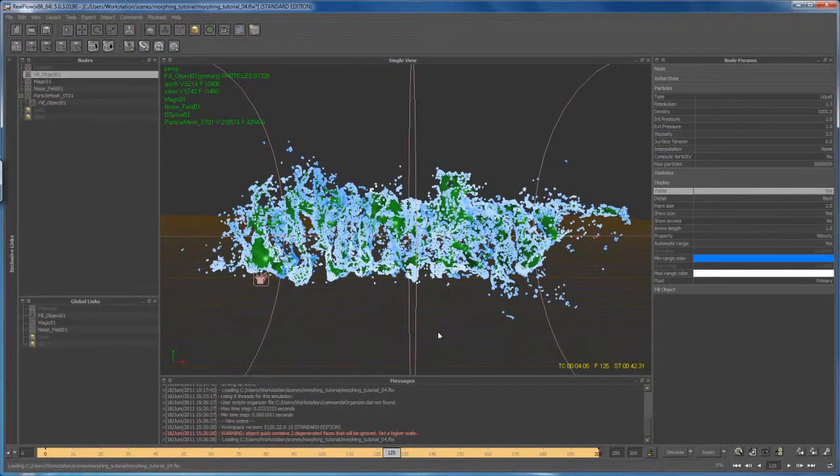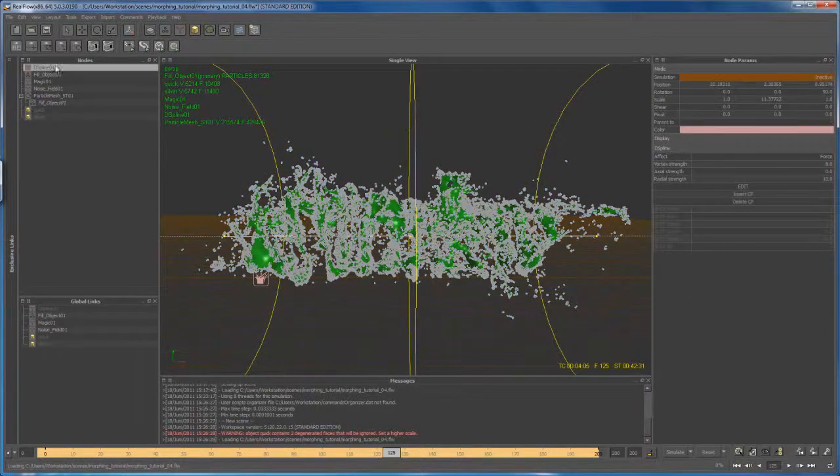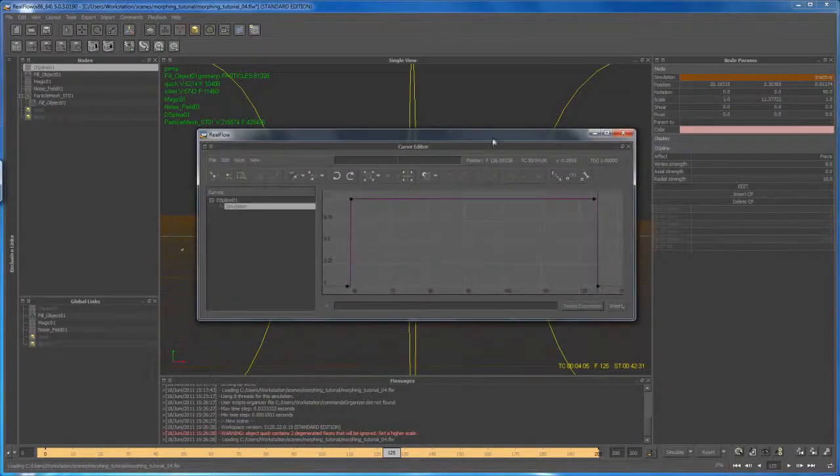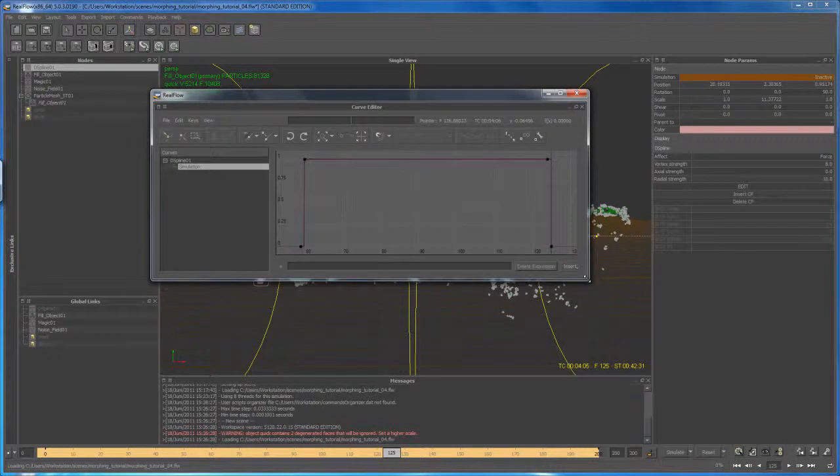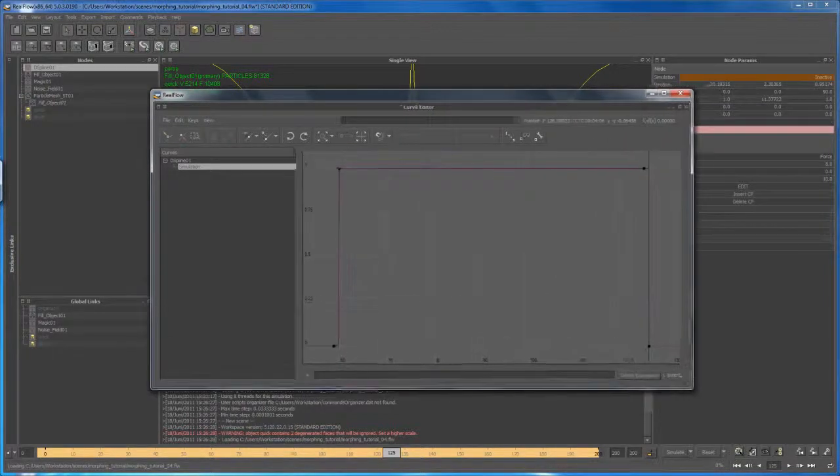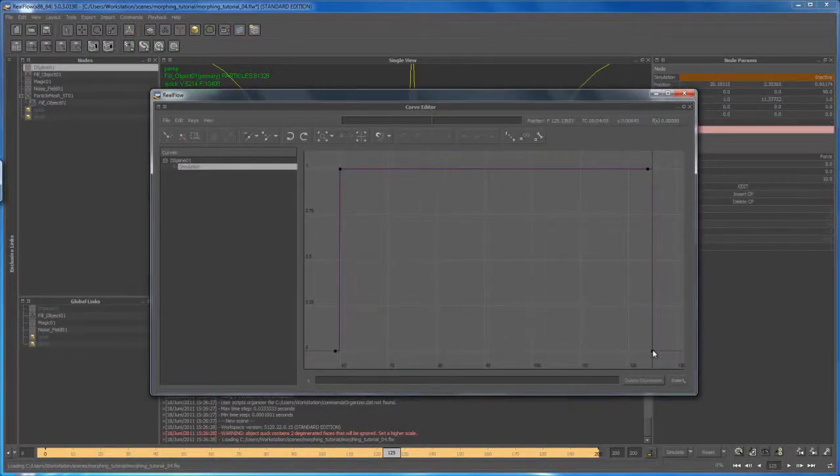Okay. And now let's go in here and let's delete the keyframes that we created for the D-spline and the noise. So click on D-spline, right click here on simulation and say open curve, which opens up the curve editor. And this is I would say exactly the same as in Maya. So now let's delete that keyframe where we turned off the simulation or set it to inactive. So let's select it and hit delete on the keyboard.